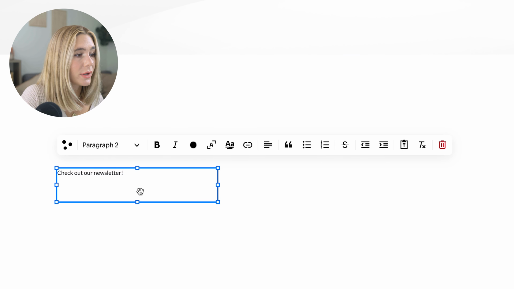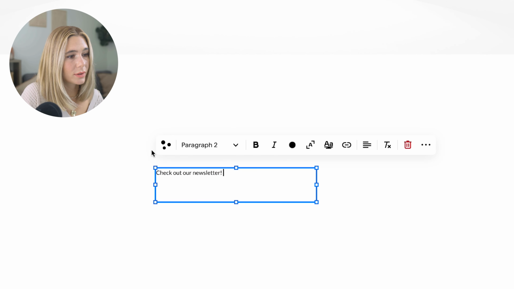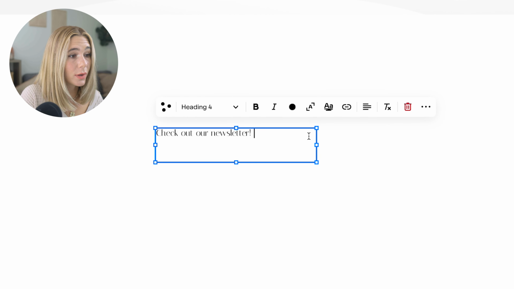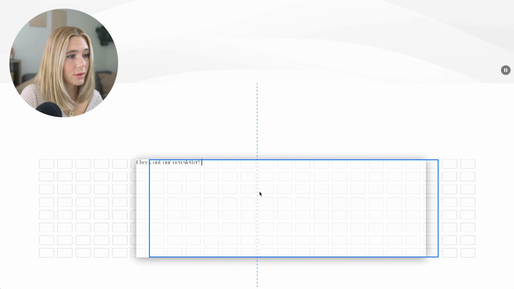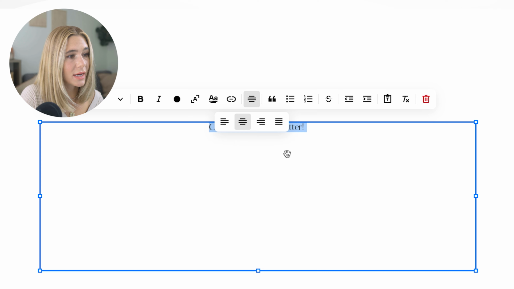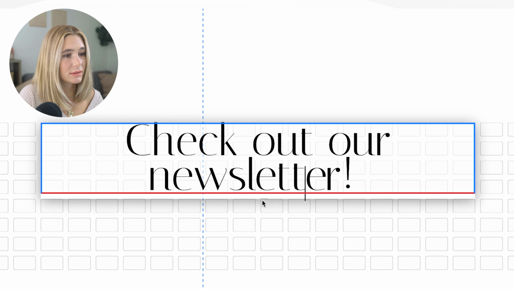And so from here, what we can do is we can drag this around wherever we would like. And as you can see, we want to center it, so making sure we are making it even. And then here we can change to heading or however big of text that we want. And you can even adjust the amount here too. And let's just say we want to make this centered, so we can change that. And maybe we want to make this even bigger. And then we can adjust this text box here.